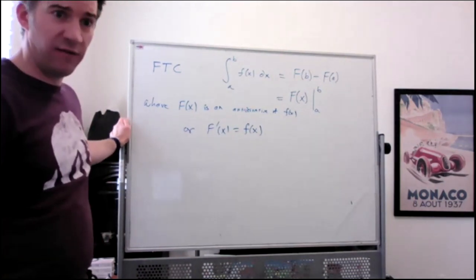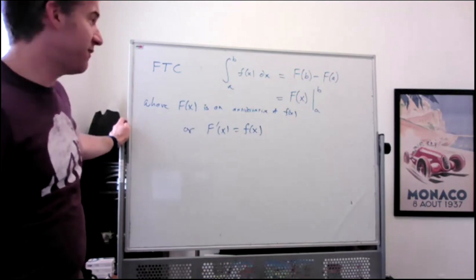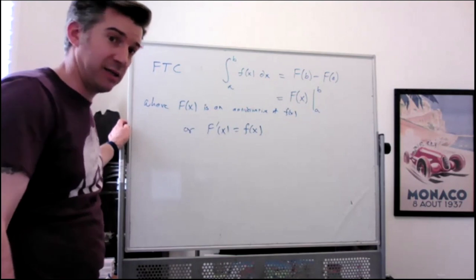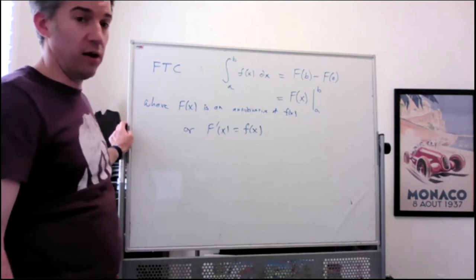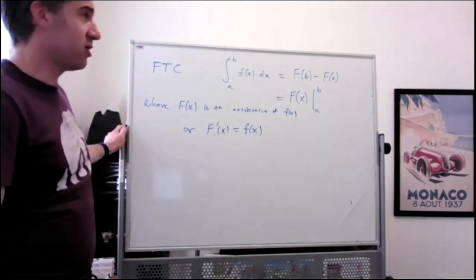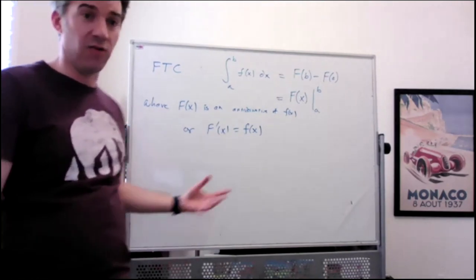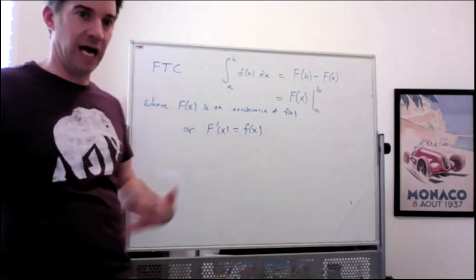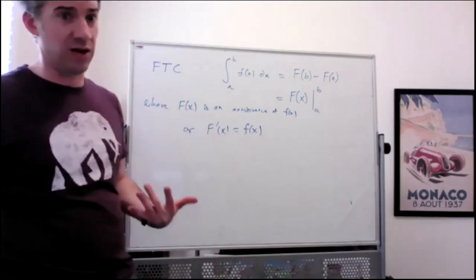The problem with the limit definition is that it's fine if your function is something that's a nice polynomial, like x to the second or x to the third or other higher powers of x. But once you start getting functions that are more complicated, like fractional powers or sine or cosine or exponentials or logs, it becomes very, very challenging to actually use the limit definition to calculate the area.